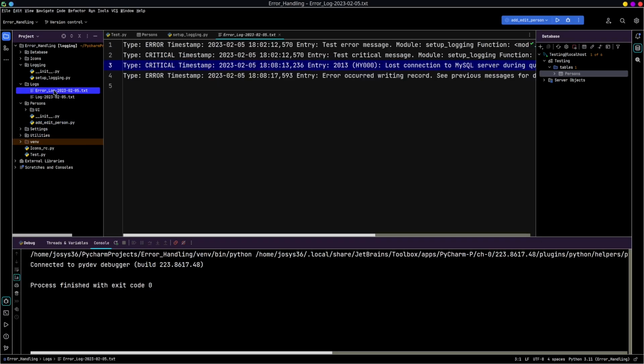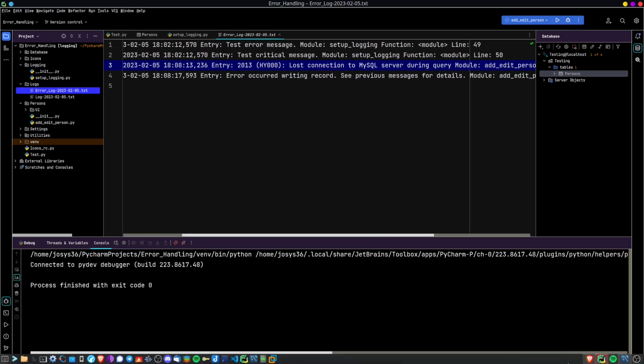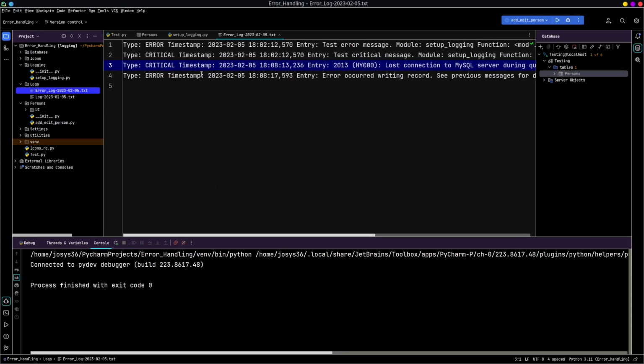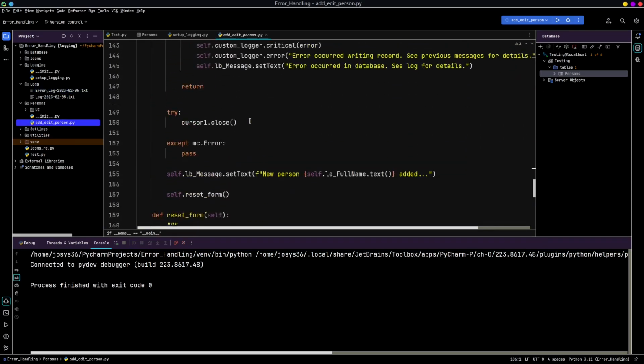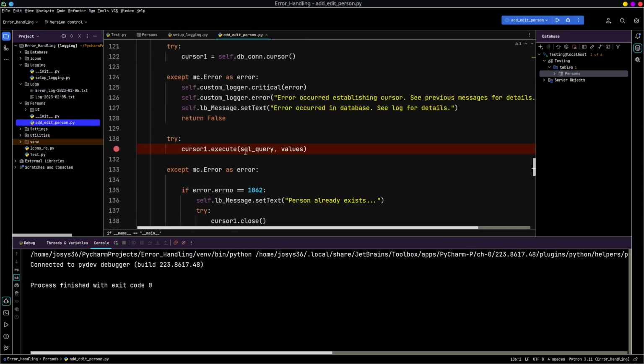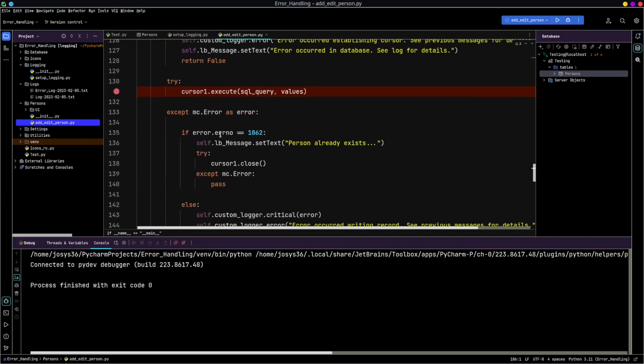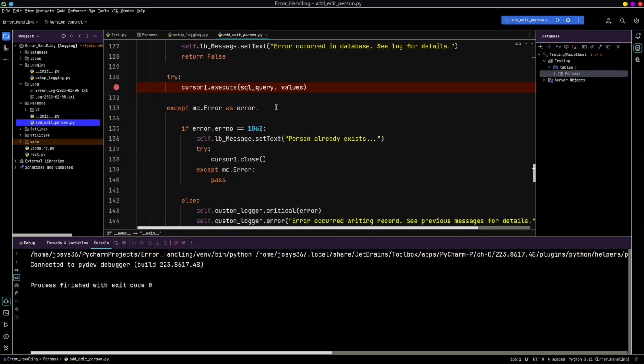And let's see, is there anything else I need to say about that? Nope, I've got my custom message there, and then I also put up a custom error in the window. The main point of all this is, even though I'm kind of working under the assumption that this is going to work, I have my exception blocks ready in case it doesn't.